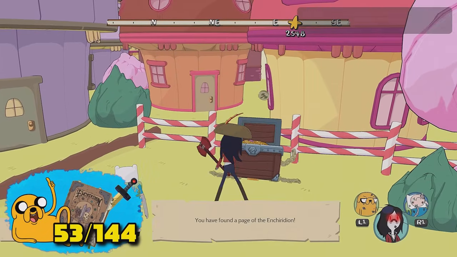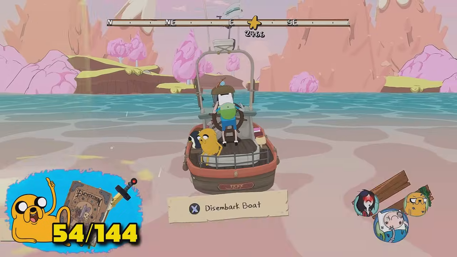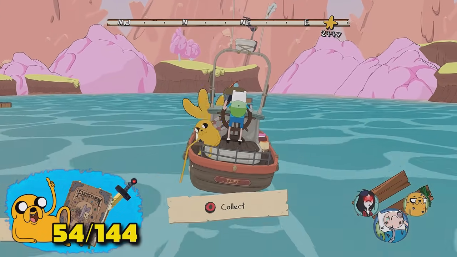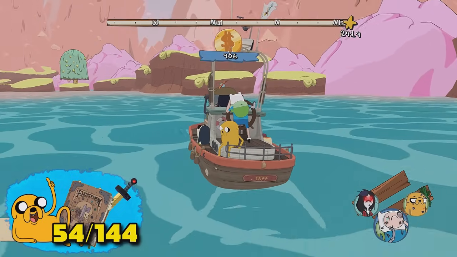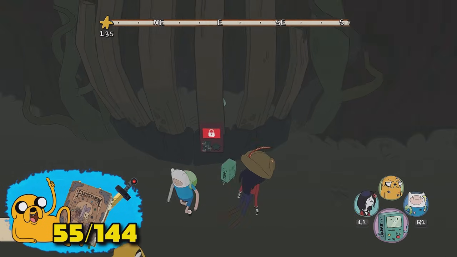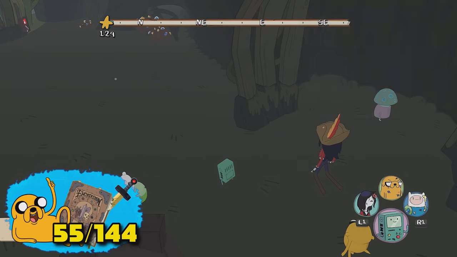Let's go. There we go. Dosh Ahoy. That's for opening 15 total chests, baby. And there we go. Snagged it. Collect 25 items. I guess I'll get the rest of them. Yeah, science stuff. Unlock the gate with Vimo.